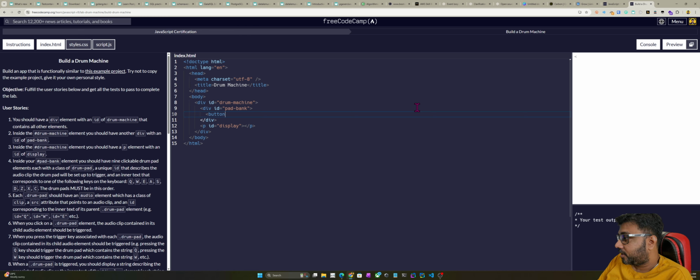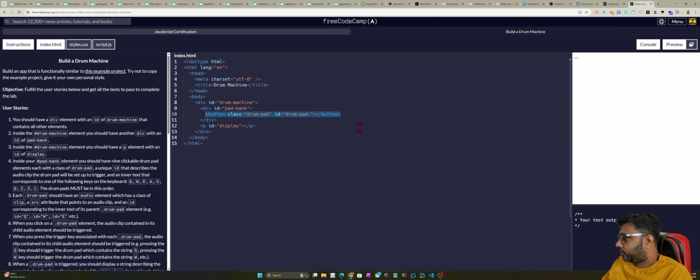So we will create the required buttons with the class of drum pad, and we will keep the ID as something unique, maybe like drum pad Q or something similar.